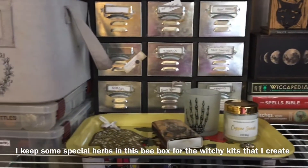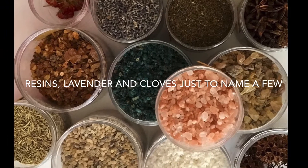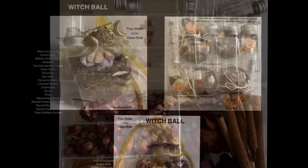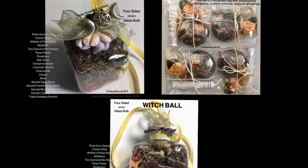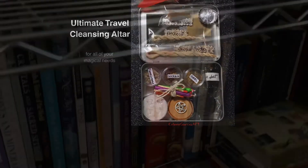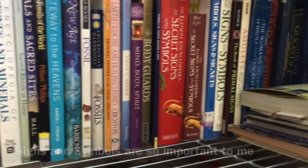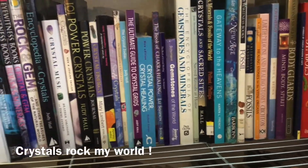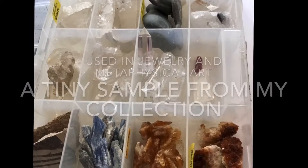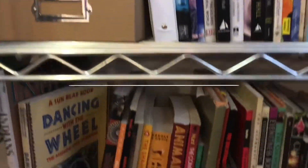These are the witchy books that I have, and I also make witch kits. Inside this bin with the bee, I have all of my special resins and herbs and things that I incorporate into the little travel kits that I sell. I take this very seriously and want to make sure everything is done correctly. These are some of the fun items — I sell out of these all the time, and I do have a video on how to make one for yourself. Being an Indian, I just love signs and symbols — it's the world speaking to me. These are some of my stones and I love them all.